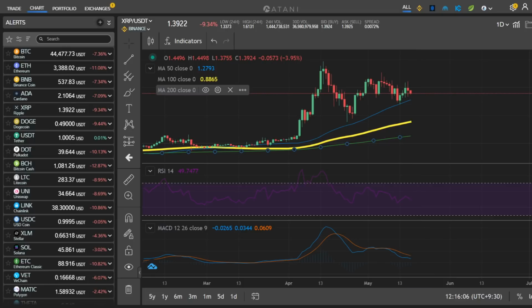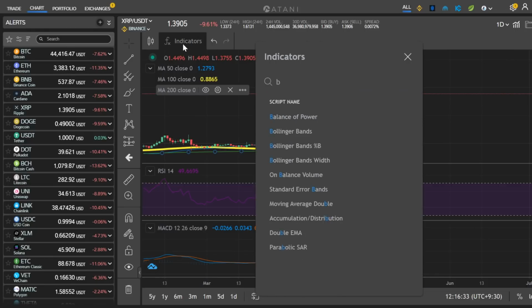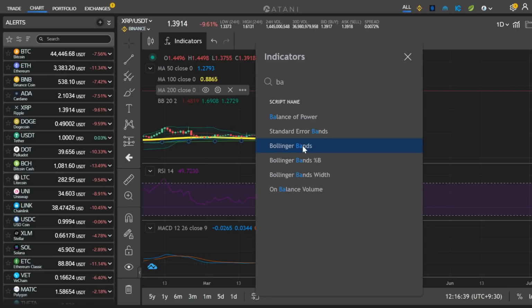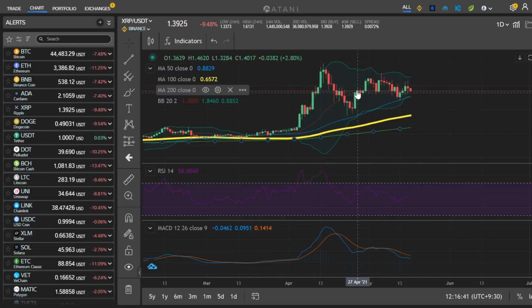But again, it's not just about one signal or another signal. It's a combination of multiple signals and what the market is telling you and what is happening out there in the marketplace, that they are very, very important. So we've got an RSI, we've got a MACD, we've got 3 moving averages that we've put on at the moment, the 50, the 100, and the 200. And then the next one that we're going to put on is called Bollinger Bands.